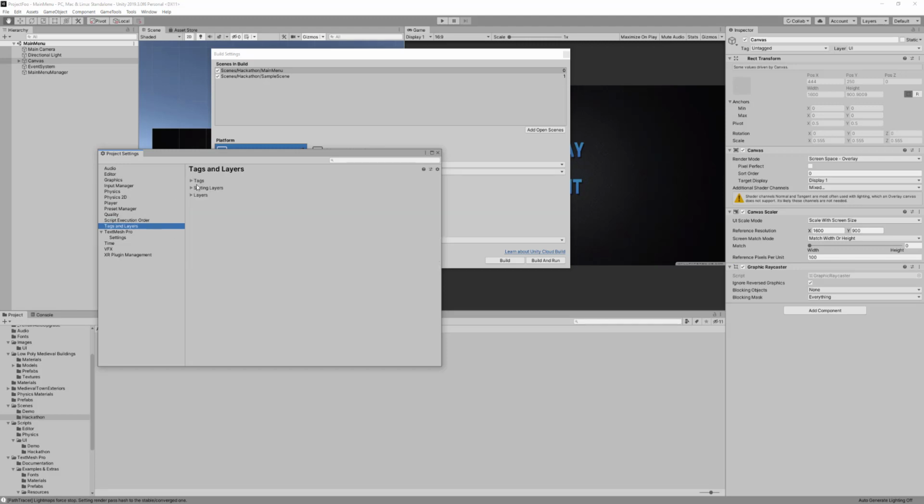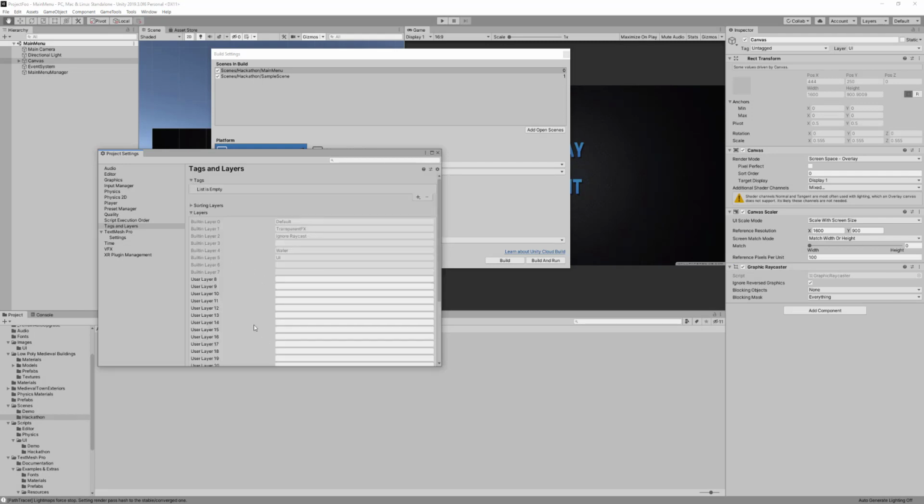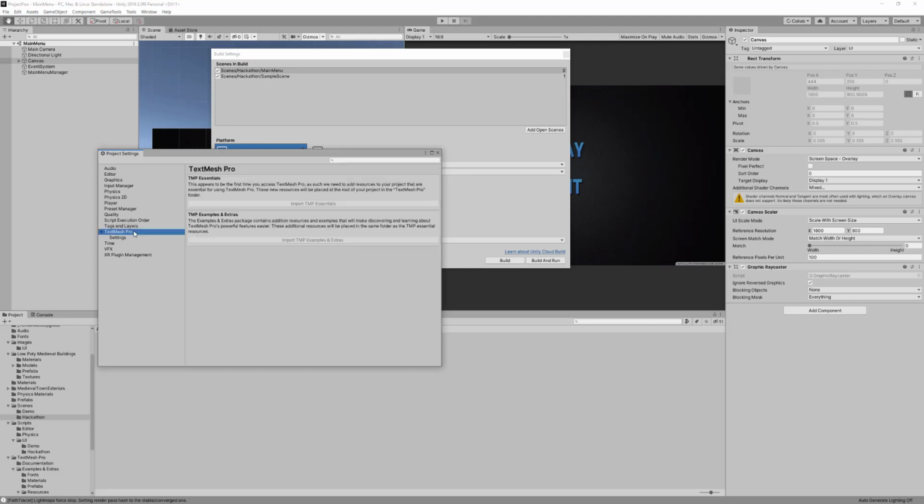Tags and layers. So we've talked about tagging and we've talked about layers. If you had to add some additional layers, they would show up in here. You would make sure that they were set. And these aren't the project settings for the build. These are the project settings just for the project in general. So you're just going through here and reviewing to make sure that there's nothing funky that you forgot or didn't change or whatever before you do your build.